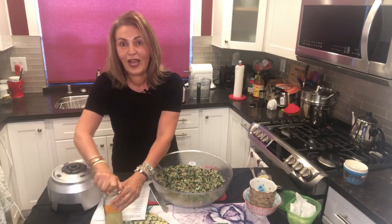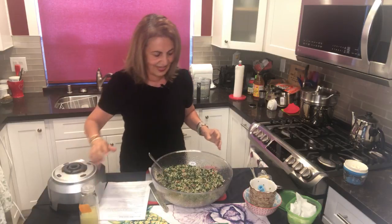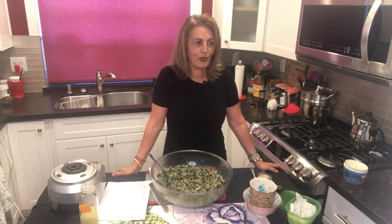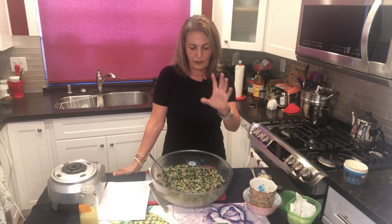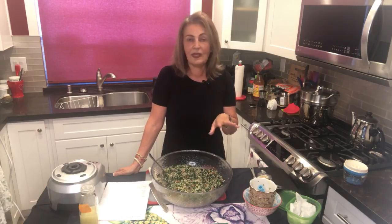those falafels. If you haven't tried the falafels, you need to try the falafels. They are delicious. They're a little bit time consuming, I understand. But it's worth it, right? Yeah, it's really worth it. But I'm telling you, the falafel on top of this salad with the tahini dressing that's in the recipe is absolutely delicious.